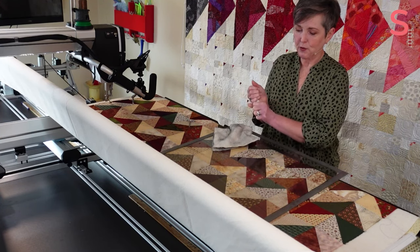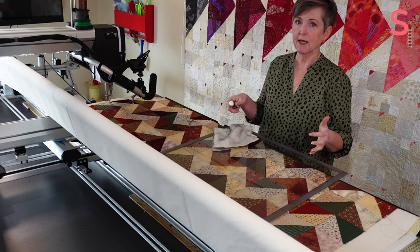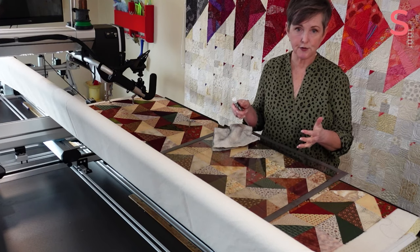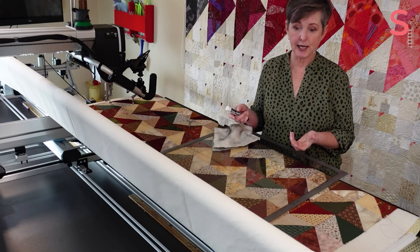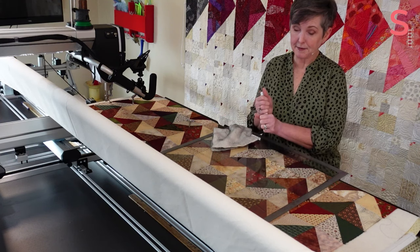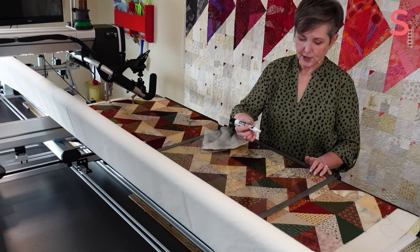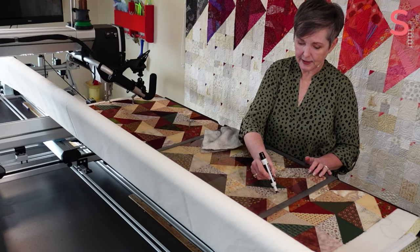So in thinking about this quilt, I thought, I've got this lovely zigzag piecing. I could use that to do something a little bit elevated from an edge to edge, but still no marking would be involved because the piecing's done all the work for me, right? So that's kind of what I've settled on. I want to do just a simple wavy line in the lighter shade.